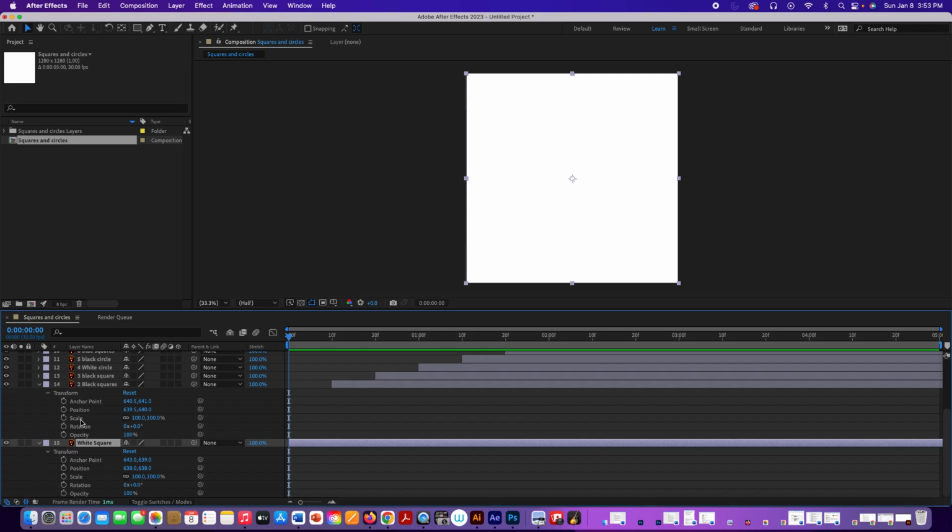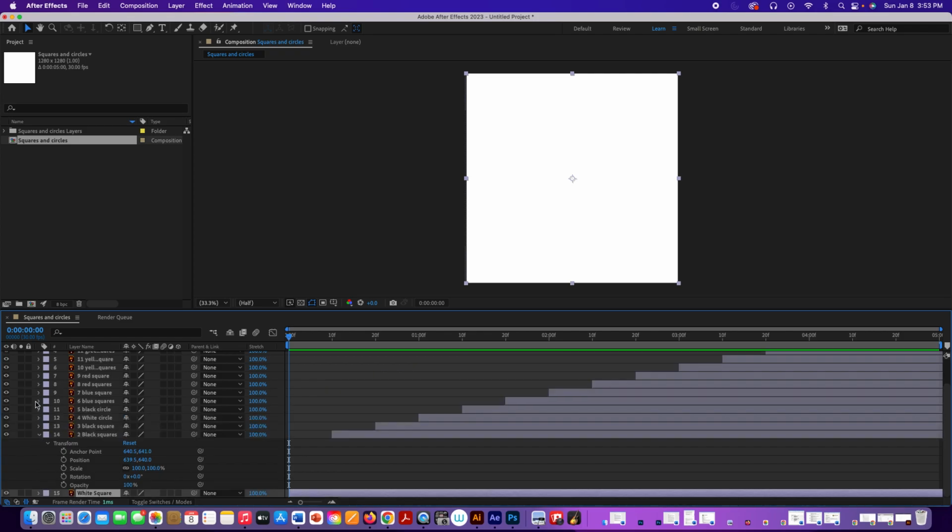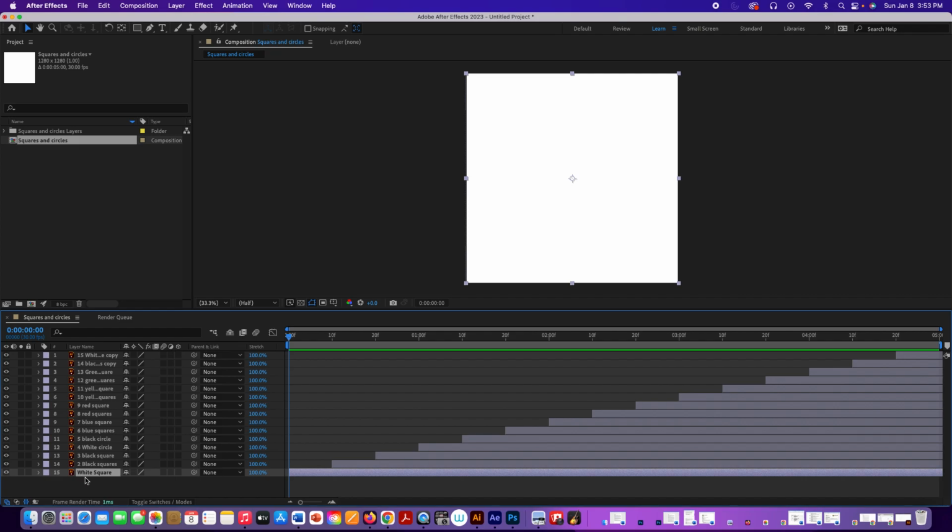So the way they make After Effects is if we go and close these layers up here, if you're on a layer and you hit a certain key, we're going to hit scale, it'll bring up the scale. In other tutorials, we're going to cover other things that we're going to bring up here. But for this tutorial, we're just going to bring up the scale for each layer, but we're going to do this one at a time.